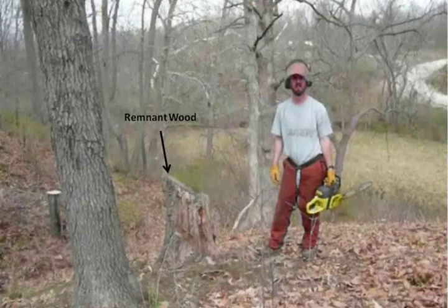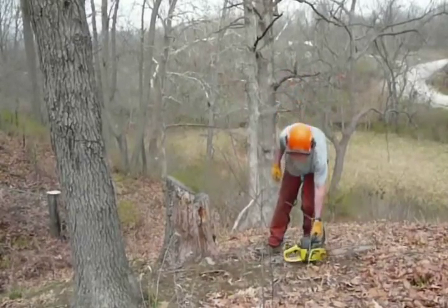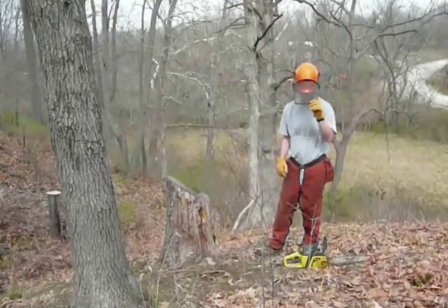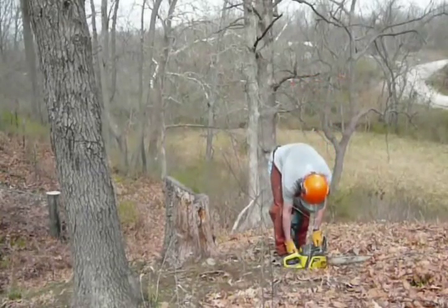But safety, of course, is very, very important anytime I'm using a chainsaw. So I have chaps for the protection of my legs, gloves for my hands, and of course I'm also going to have a helmet. For the collection of the remnant wood, I'm going to be using a chainsaw, and you'll notice the face guard that I have will protect my face from any pieces of wood that might be flying out while I am chainsawing it.